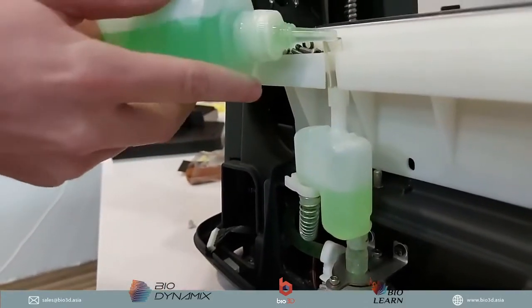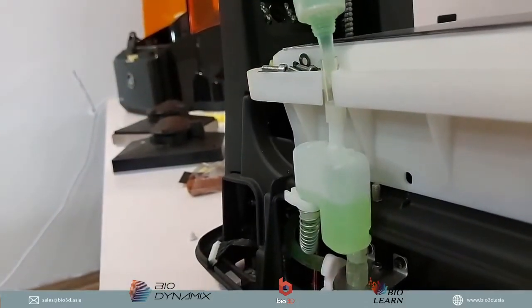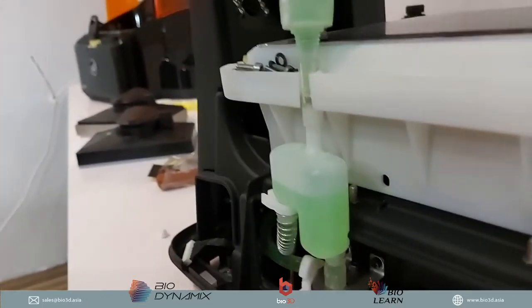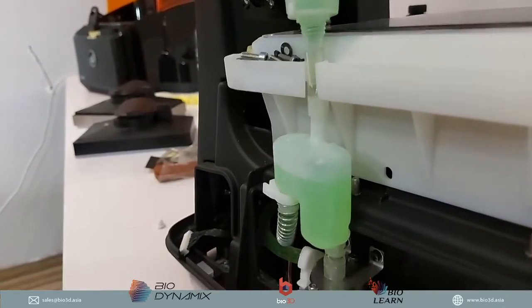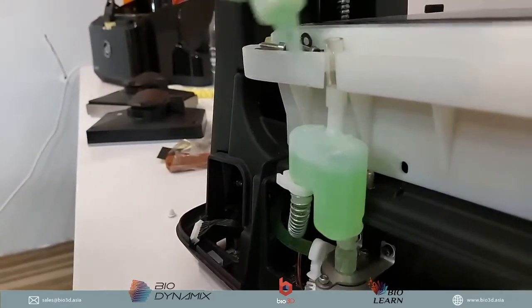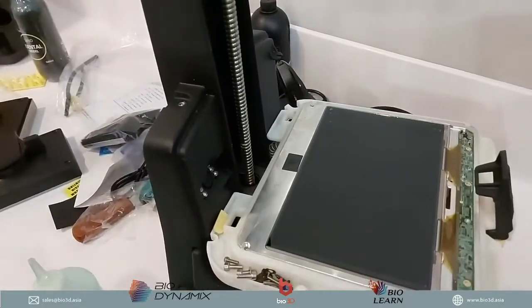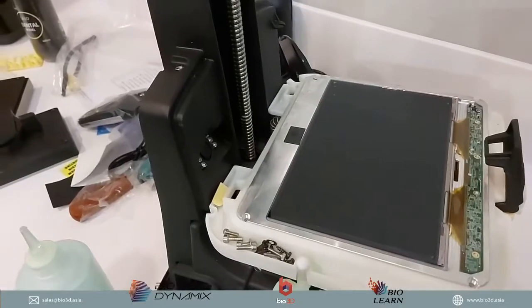So we'll just go ahead. Oops, spilling a little bit. Don't worry. So we'll just go ahead and pop it up. Okay, so there we go. A little bit messy, but it's fine. That's how you get your liquid into the side over here.